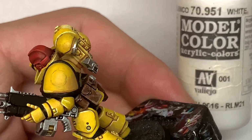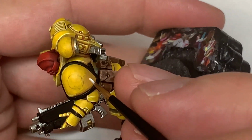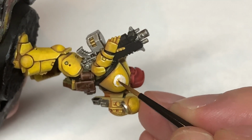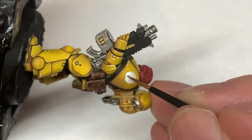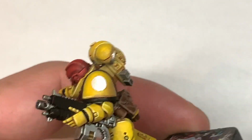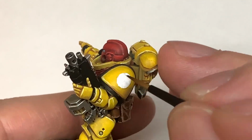So the first colour that we're using is Vallejo White. You can see on his shoulder pad there I've added a little circle in pencil, which is roughly the circular shape that I'm going for. Now ideally I would have done it slightly bigger, because a little bit later on when I come to paint some of the parts of it, it's slightly too small, so you want to make sure you have a decent size circle on there. But if you do paint it a little bit too small, then I will be showing you a little bit later on how to widen it once you put that fist on there.